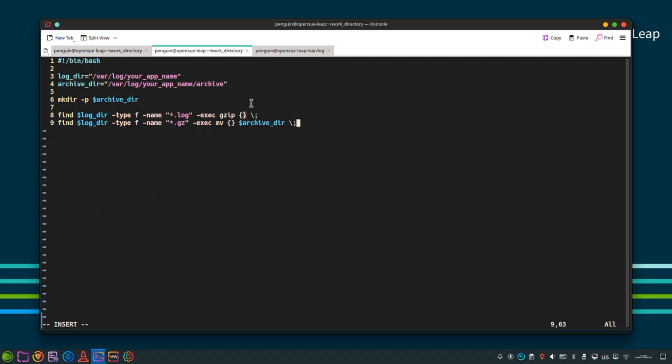So it means the first line, any file that ends with .log, do gzip for it. Now the compressing will happen here in the same place. And from the second line, again find all the files that end with .gz and move them to this path.